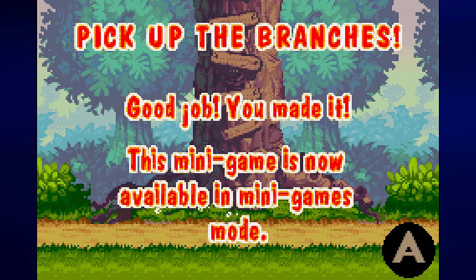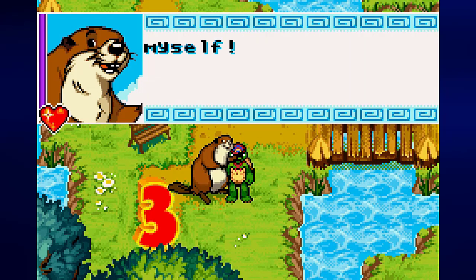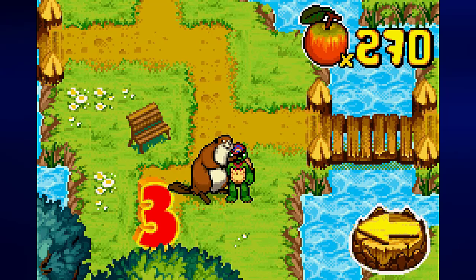Good job, you made it. This minigame is now available in minigames mode. Thanks for helping, Franklin. I could never have picked up all that wood by myself. By the way, Badger wants to talk to you. I think she's gone to the Woodland Village Square.